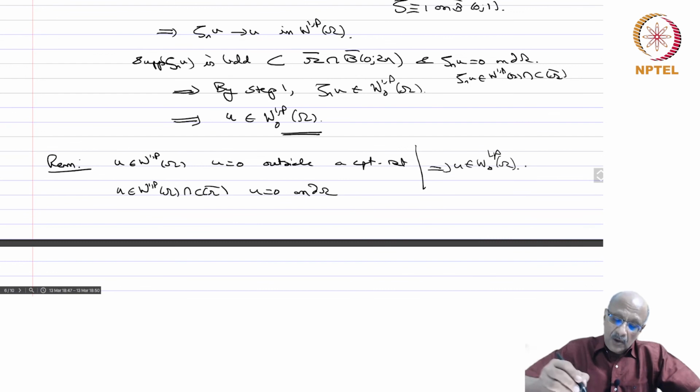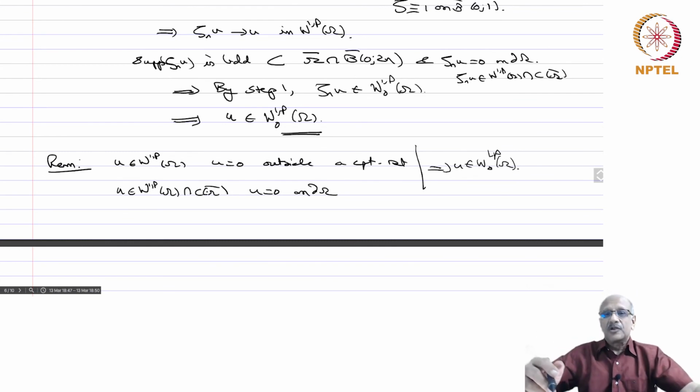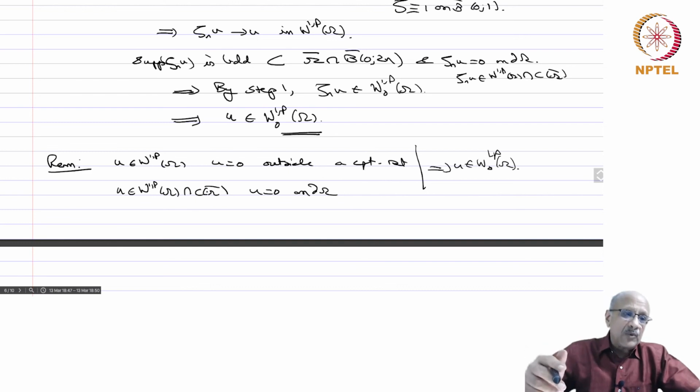Okay, so what's the moral which we get from this? Namely, if it is 0 on the boundary in some sense, because it vanishes outside a compact set, so near the boundary it is 0, or here it is 0 on the boundary being a continuous function, then the function is in W1p0 of omega. Later on we will show that W1p0 of omega is precisely the set of all functions in W1p which vanish on the boundary in the sense of trace.